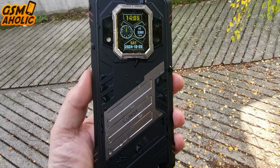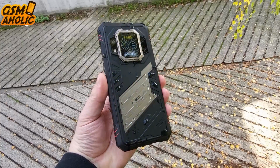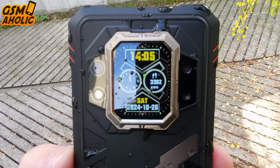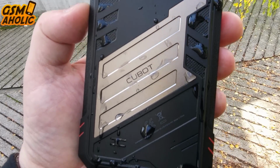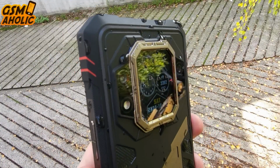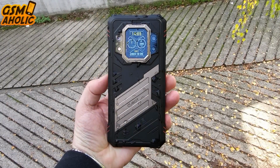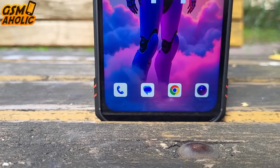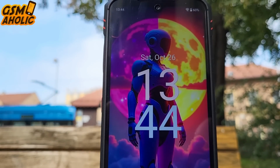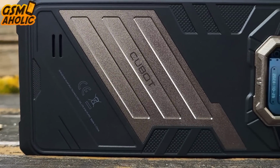In conclusion, the Cubot KingKong Star 2 impressed with its slim silhouette and strong structure, combining elegance and resilience. The additional 1.85-inch rear screen brings practical information, while the superb 100-megapixel main camera and the 32-megapixel front camera enable great photos and videos. Powered by the MediaTek Dimensity 8200 processor with 12 GB of RAM, expandable up to 24 GB, and 256 GB of storage, with an ultra-fast 144 Hz refresh rate on the screen, this KingKong Star 2 provides flagship performance ideal for gaming, multitasking and heavy tasks, becoming such an impressive rugged phone that we don't often see.